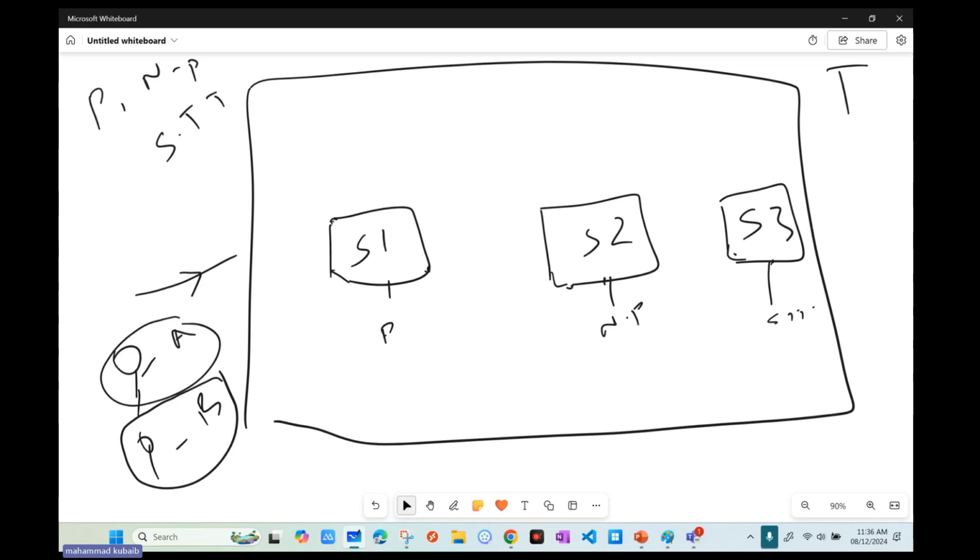Now you have three subscriptions. So this is nothing but multiple subscriptions you have. So you need to manage all of this together at a top level. I will tell you why. Now consider if we wanted to manage everything together, there is something called a management group. This is the same as an OU structure in Active Directory.